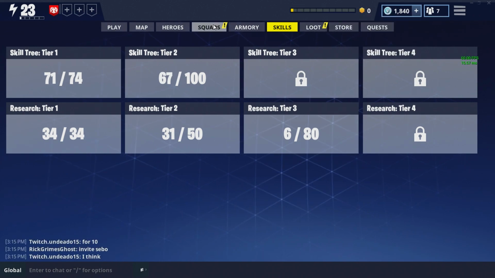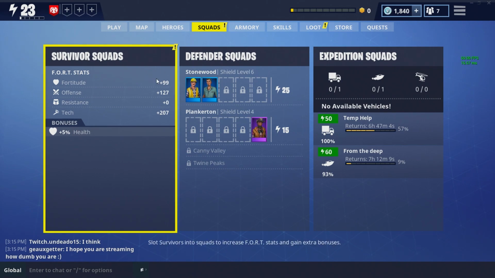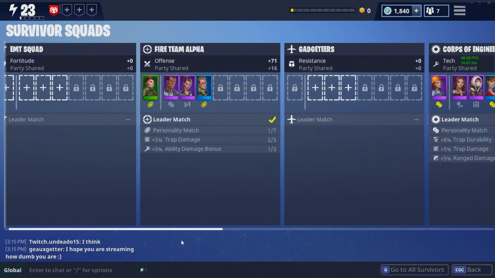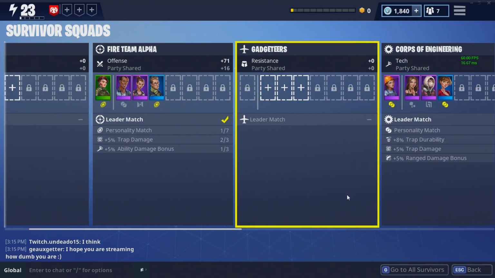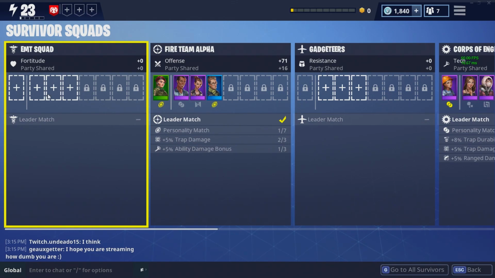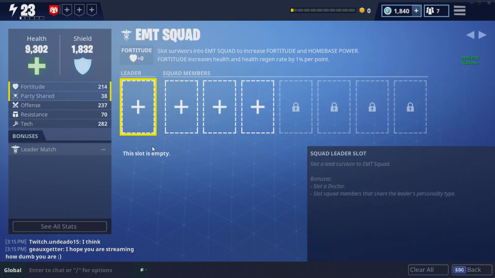Alright, so that is about it for the research tier and the skill tree. Let's go ahead and move over to the squads and start using the survivor squad, so we can start throwing the survivors into those squads that we just unlocked using our skill tree and our research tiers. While we were carving out a path, unlocking some more squad members in the skill tree and the research tier, we were able to upgrade our home base power level by 1 point, so that is not too bad at all. But now I'm going to show you the fastest method to level up your power level.